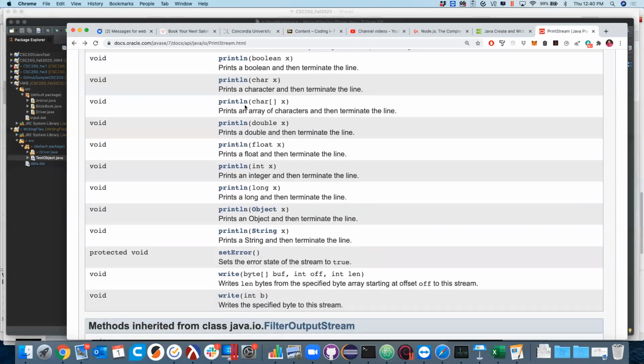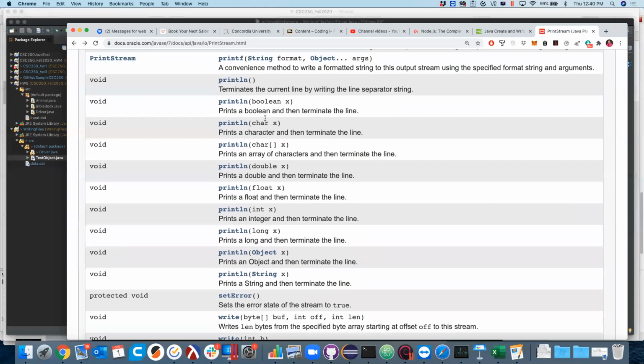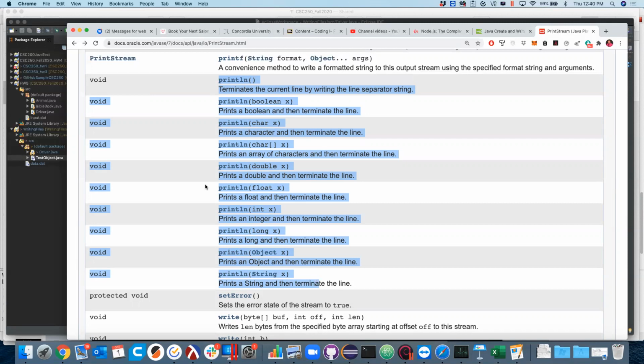Whole bunch of versions of Println. What am I passing it? I'm passing it an instance of my test object. Now, first of all, the Println method was written before class started today, right? Significantly so. So they didn't know about our test object that we just invented. So we're not surprised that we don't find one of these that just happens to know how to print a test object.